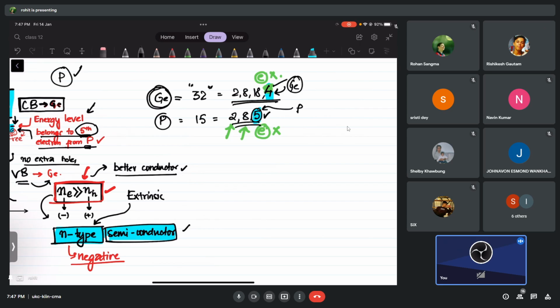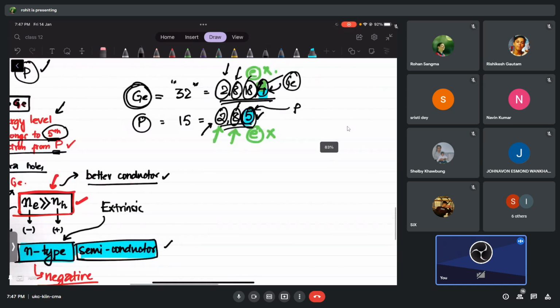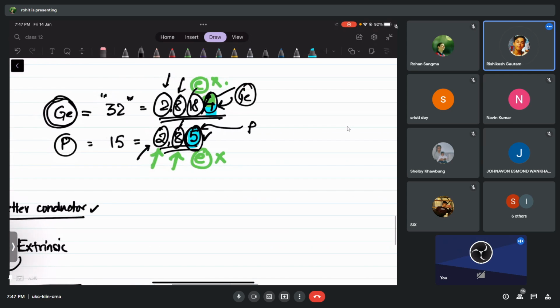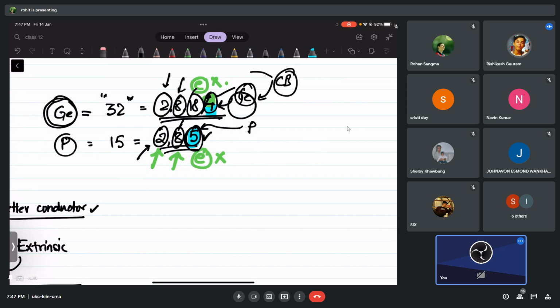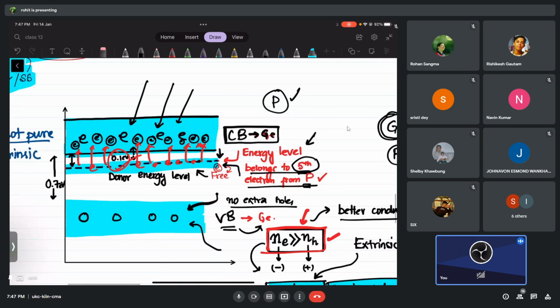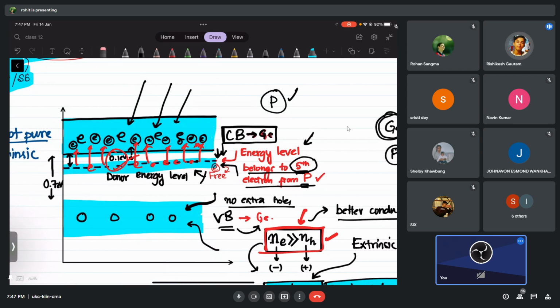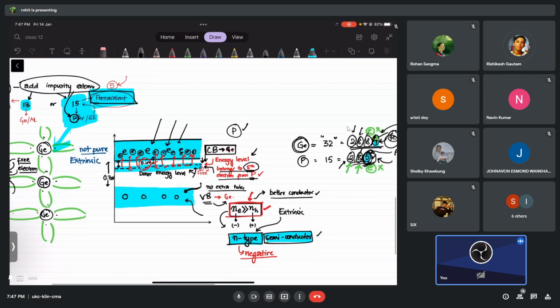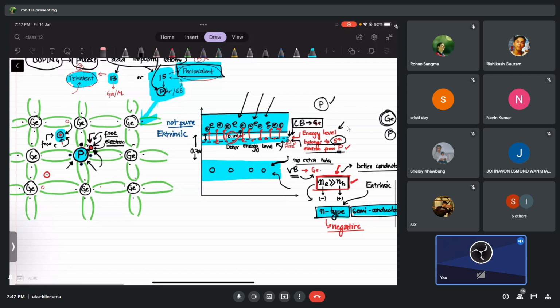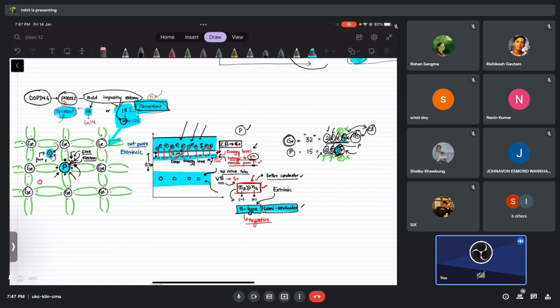Different shells. Okay, so do you know that this is the lowest energy or not? Yes, sir. Okay, they have high energy. So do you realize that all of them will not have the same energy? Yes, sir. So the conduction band in germanium will have more energy compared to the valence band of phosphorus, yes or no? Yes, sir. That's why this energy level is below that. Can you understand? Yes, sir. Very good question he has asked. I think you also got the idea why it is happening like that.